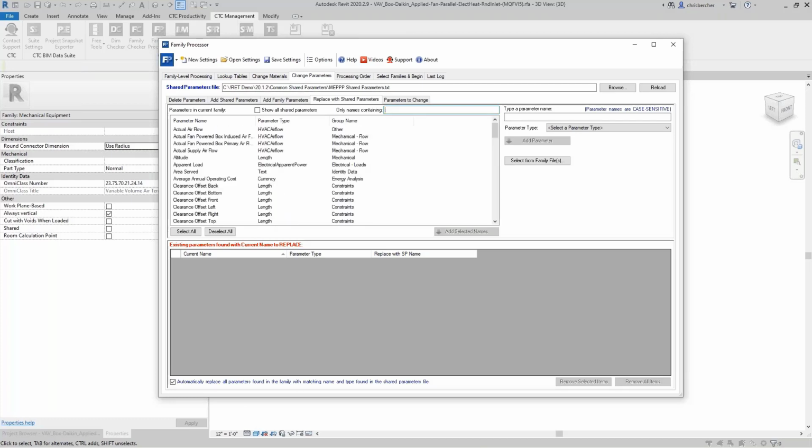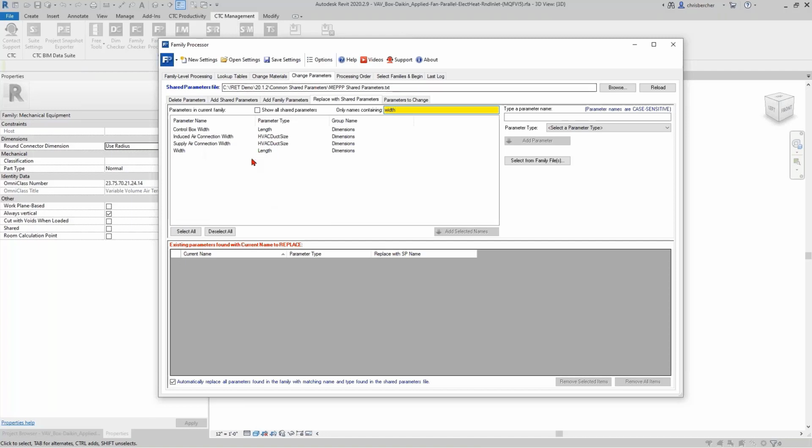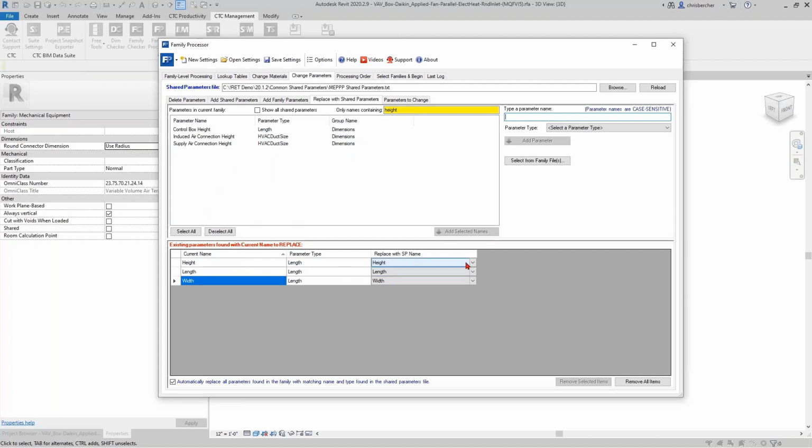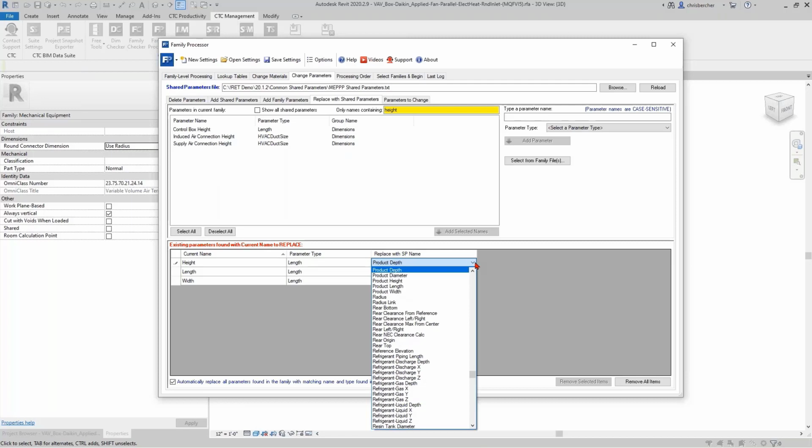Actually, they're not labeled as product, they're just width and length and height. So you can start to search up here for them and start adding them to the list below. And once they've been added, we can now specify the appropriate parameter to associate them with.